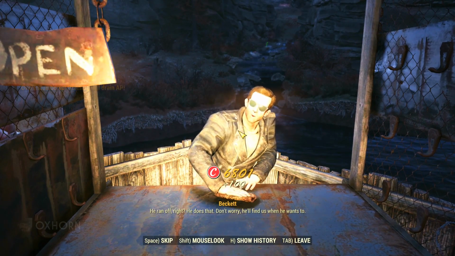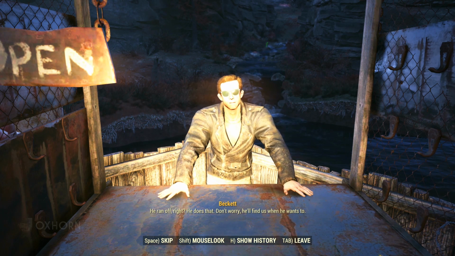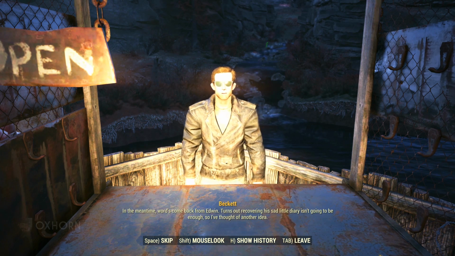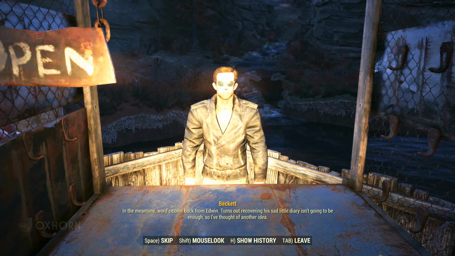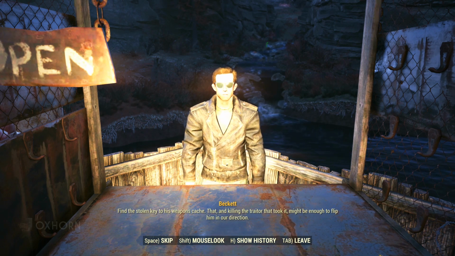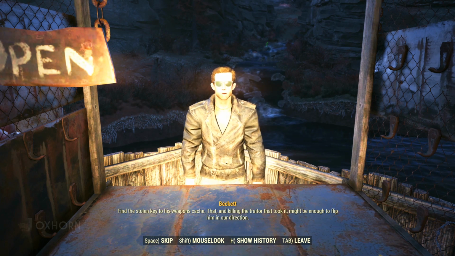Yeah, he does that. But don't worry, he'll find us when he wants to. But in the meantime, word comes back from Edwin. Turns out recovering his sad little diary isn't going to be enough, so I thought of another idea. Find the stolen key to his weapons cache. Now that, and killing the traitor that took it, might be enough to flip him in our direction.